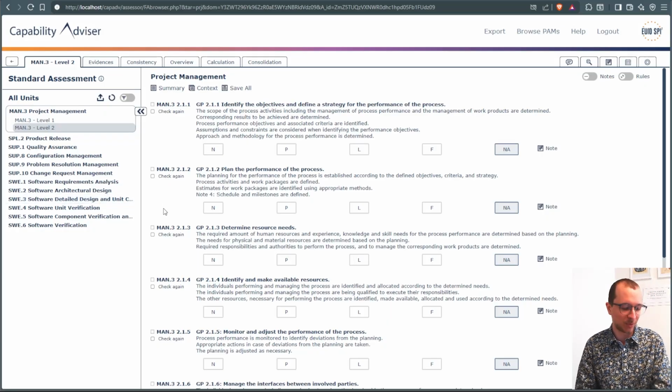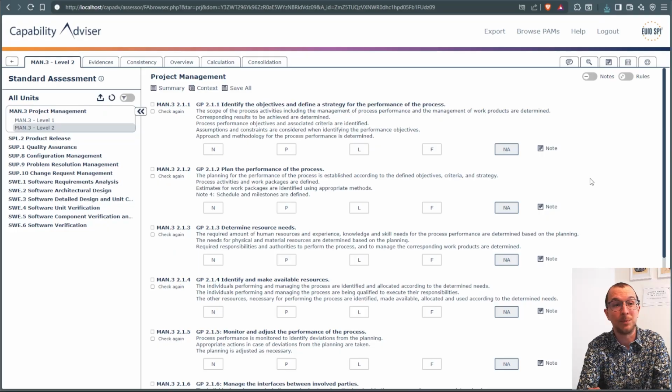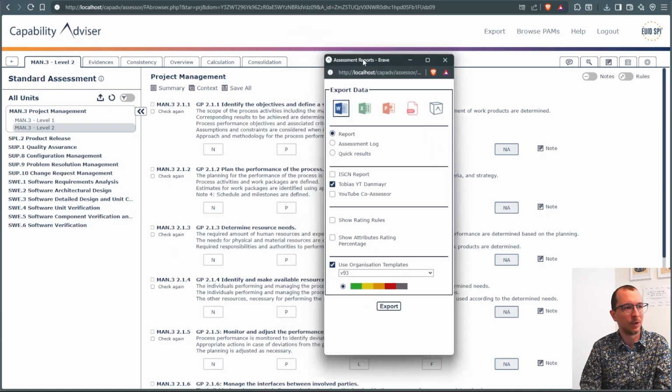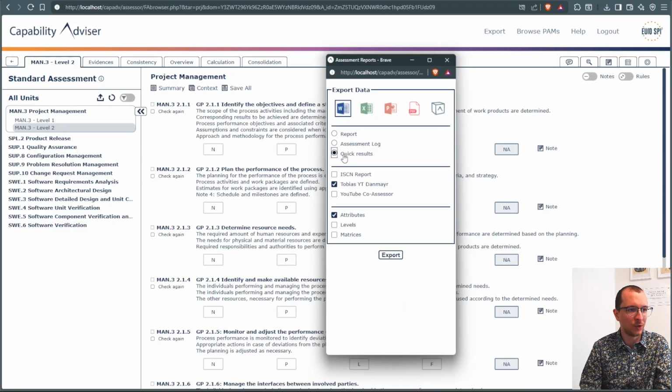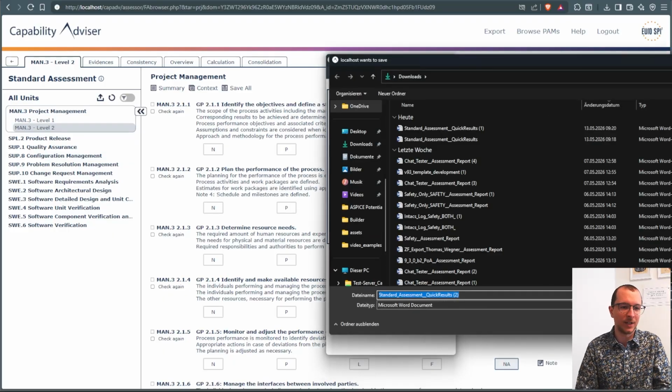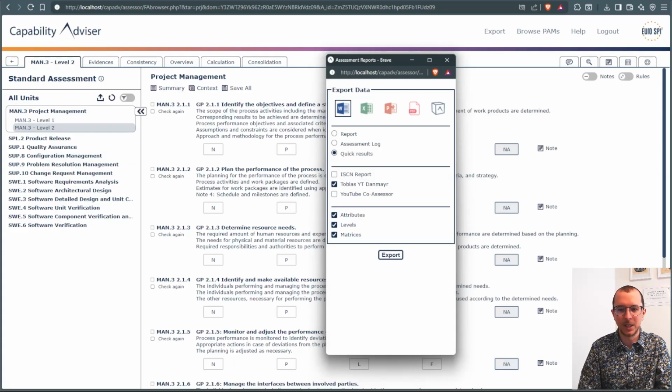If you don't want to touch your mouse, this is kind of a way to navigate through an assessment without having to. Okay, smaller feature, but important nevertheless. In the export view, you have now for Word, you have the quick results. This is kind of in parallel to the PDF export. You can choose either the attributes levels or the little detailed rating matrices, and you can mix and match them. This is for sharing your findings or sharing the results quickly, maybe during the assessment, stuff like that.